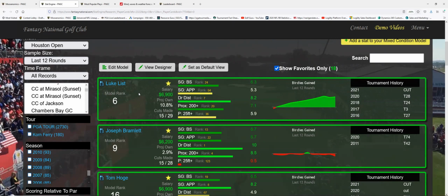Also, you had Emiliano Grillo withdraw. I have no reasoning why he withdrew. It's probably a good thing because I was picking him and I would have been playing him quite a bit. And with Emiliano, either it's going to go really good or it's going to go really bad. So that kind of removes that whole thought process. So with that said, I think I'm plugging in Streelman to replace him.